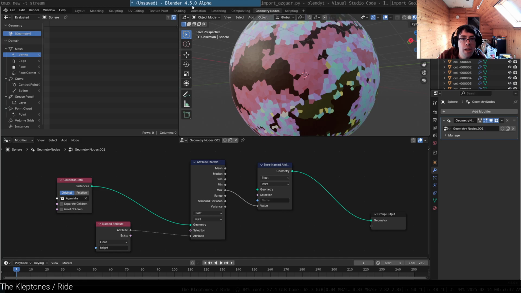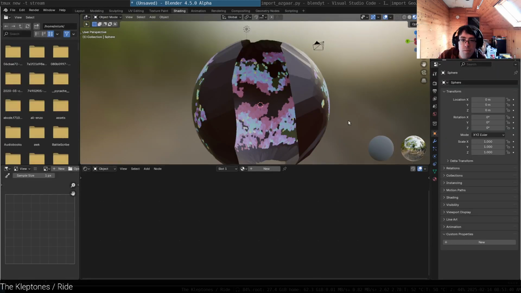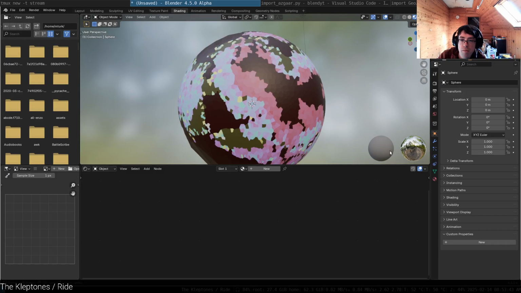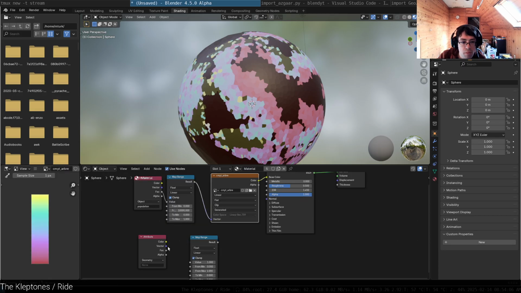Let's go back to shading. Let's do a little bit of a displacement. So let's take a look at material. All right, so we want this off the object.